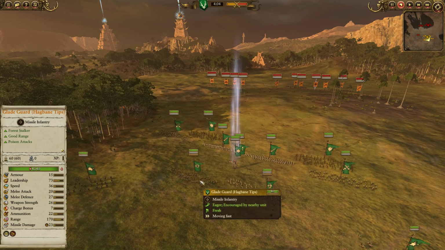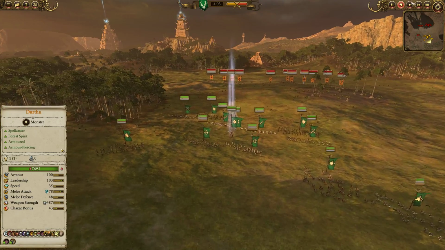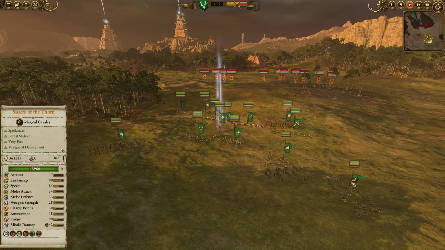So these guys can tear through them pretty quick and pretty efficiently. They'll tear through Minotaurs, so I think they're a valuable pickup. Then 2 units of Wild Riders, Unshielded variant, as well as the Sister of the Thorn.